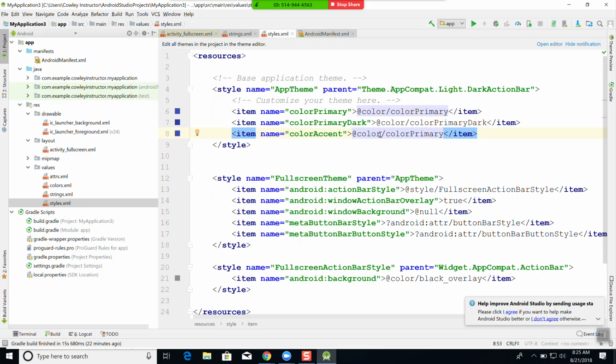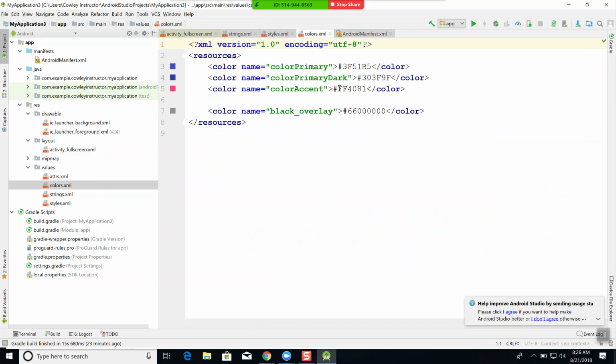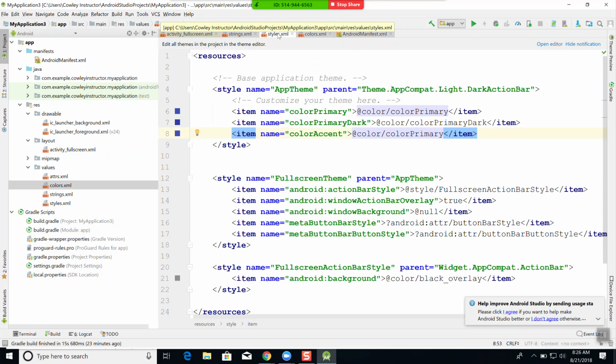Where do you think that might come from? Might be this, except there's no S, is there? See how this says colors? Let's double click it. And color primary dark, color accent. That kind of looks like what we have over here. I'm guessing it isn't because it doesn't say colors, but we'll see.